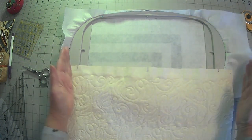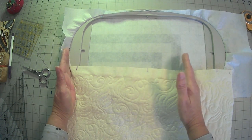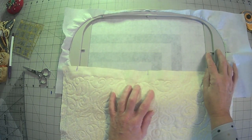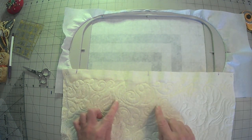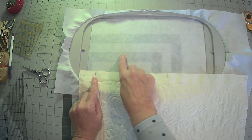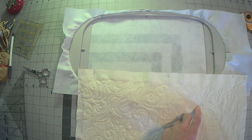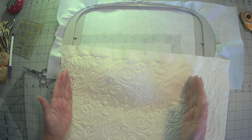My entire subway art design is 14 inches long. My hoop only goes to 10. So I've divided my design into a 6x10 and a 6x3-ish. And I will have to hoop again to get them all done. But I need the first hooping of 6x10 to go on this part of the design. The little piece is going to stitch on this far right side right here. Okay, so we're going to stitch the big part first.